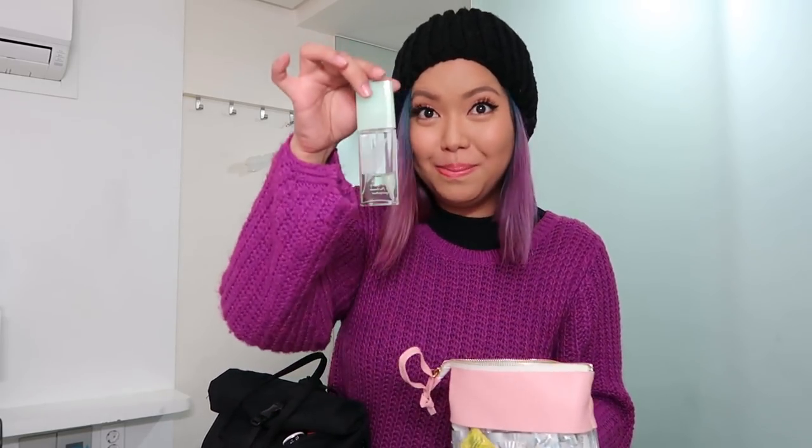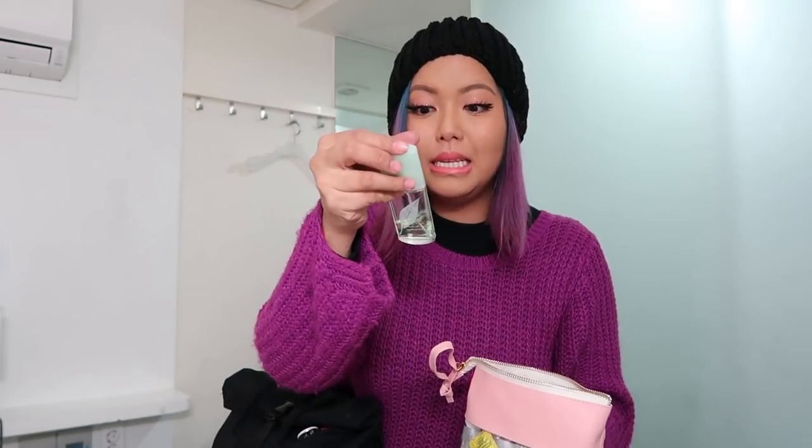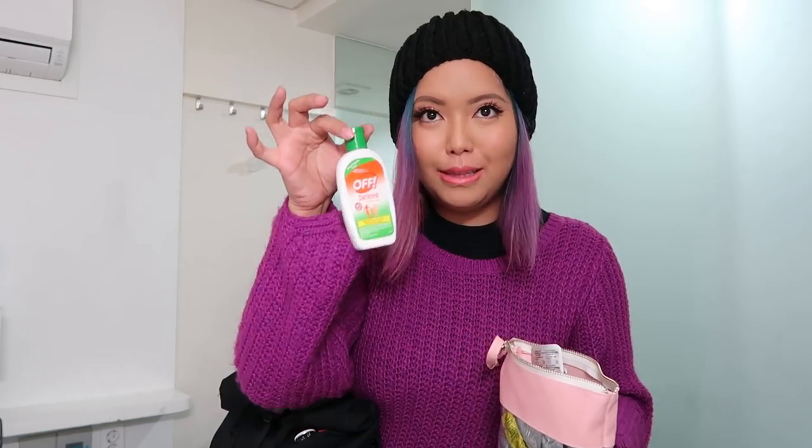So anyway, go through lang tayo sa mga gamot. I have my perfume. Gamot talaga yun, no? Perfume. This is Elizabeth Arden Green Tea Secret Spray. I have off kasi you'll never know. Madaming lamok. Japanese encephalitis, girl. Next, I have here Yu Skin A Family Medical Cream. Made in Japan and sobrang galing nito. Konting may itch lang or something na makate, lagay mo lang to.